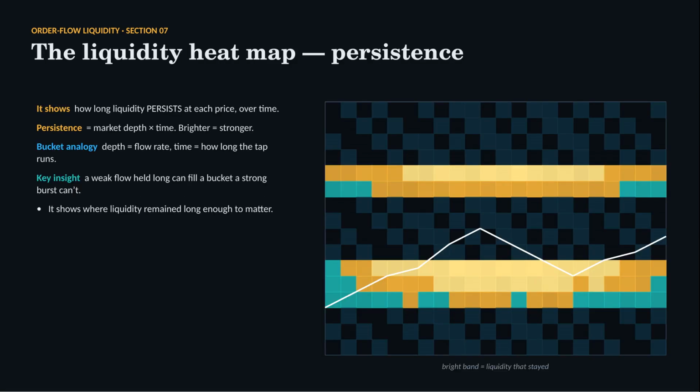Here's the crown jewel. The liquidity heat map shows resting limit orders across price and time, lit up by size. But the real power isn't showing where liquidity appeared. It's showing where liquidity persisted. Think of it like buckets under a leak. A spoof order flashes and vanishes, but real liquidity stays, filling up over time. That persistence is what filters out manipulation. Spoofing shows up and disappears. Genuine resting orders stay long enough to matter. The heat map measures how long liquidity remains, and that's the tell.